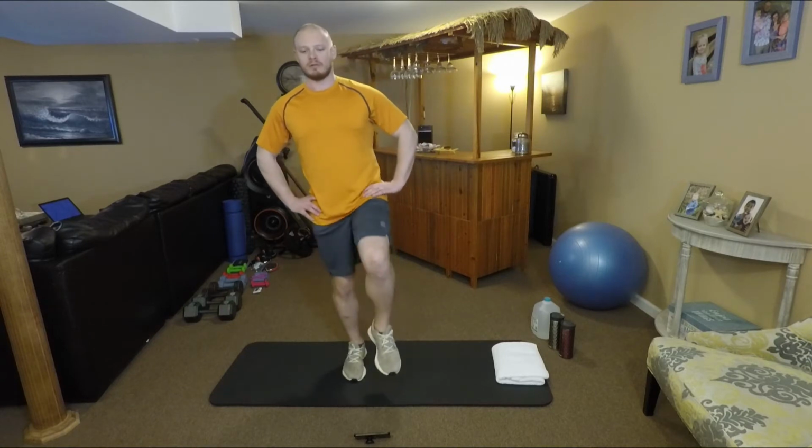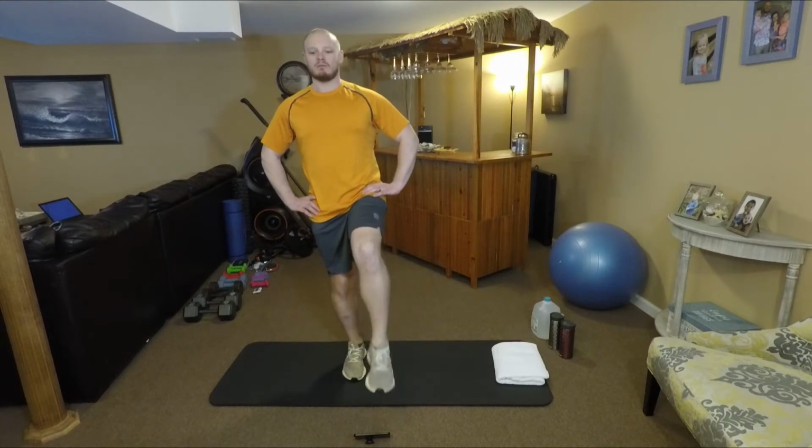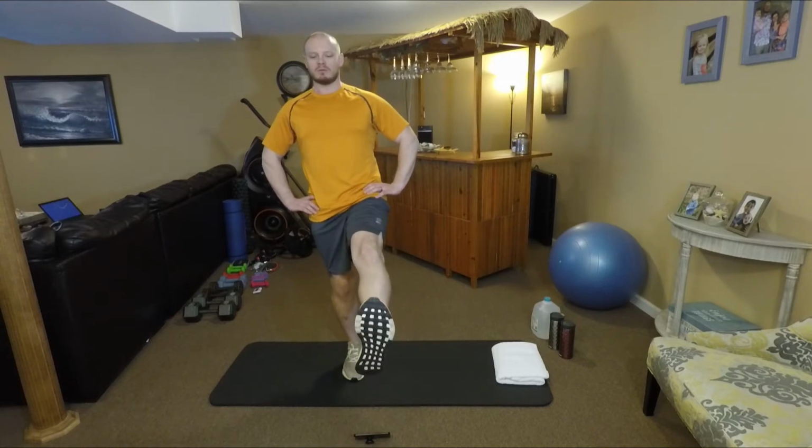back, and squeeze. Okay? Now with the other leg. Lift the knee, find that balance point, and lock out, quadriceps, and back. Forward, squeeze, and back. Squeeze.